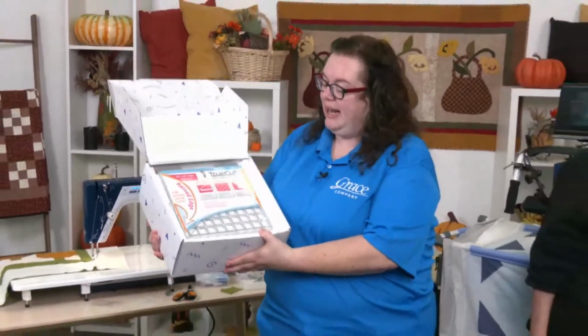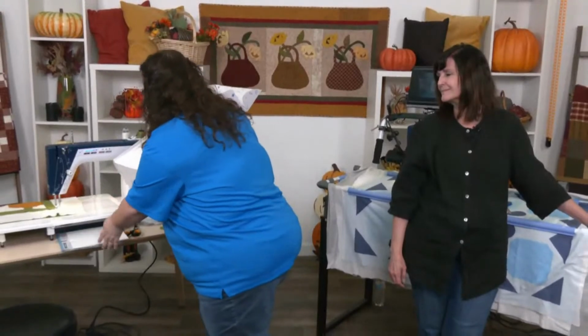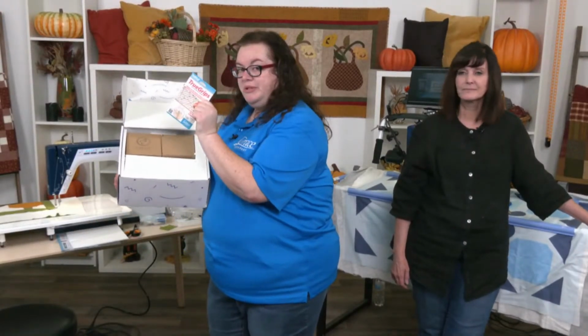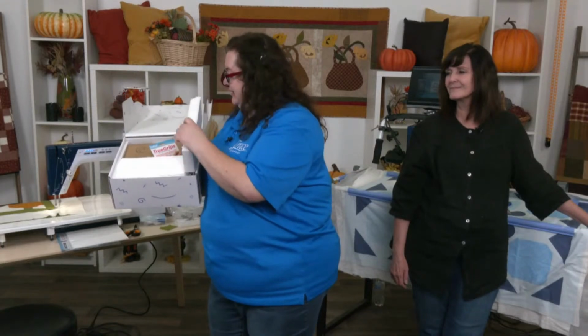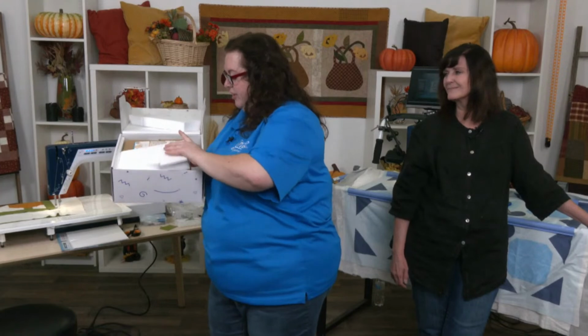So you get that 9.5-inch square ruler. I'm going to set that part down. And then we get our boxes of Finesse in here. We've got our True Grips for that ruler. And then let's see what else is in here. Look at this fantastic styrofoam, keeping it all in place so that there are no problems with shipping.